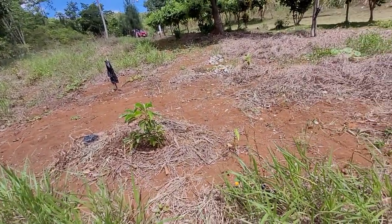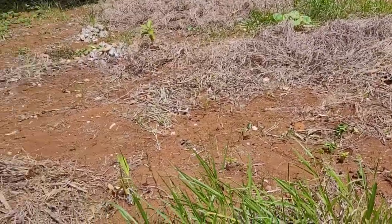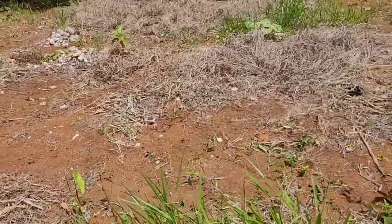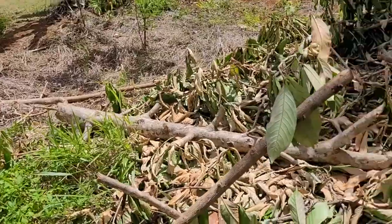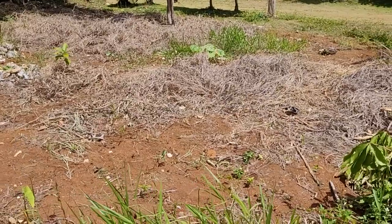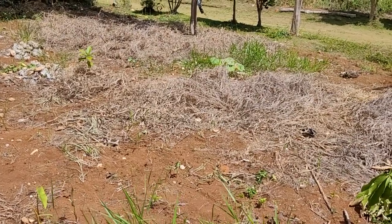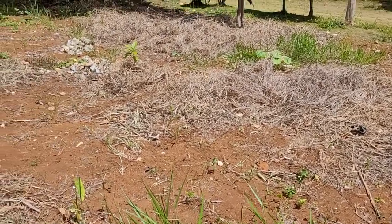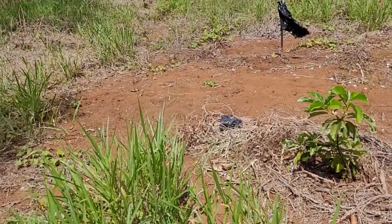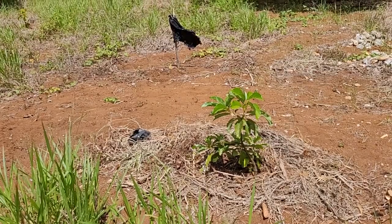And so when we get another rainfall, we'll be able to retain the moisture within the soil. And of course, when this vegetation decomposes, it will return the nutrients to the soil, particularly nitrogen. Of course, there is the concept of ozone also, but I am not so sure about that. But yes, I know that there will be many nutrients that will be returned to the soil. So again, guys, let's just get to chopping.